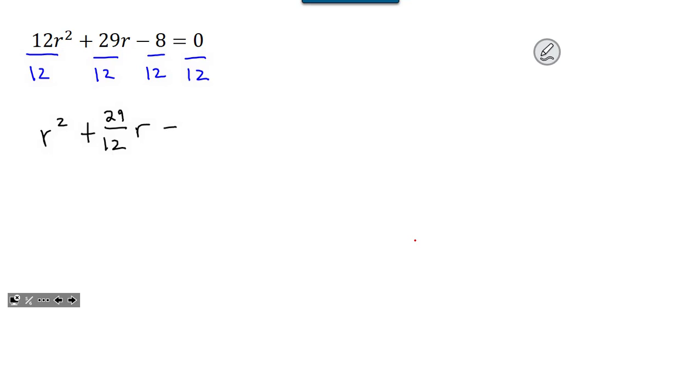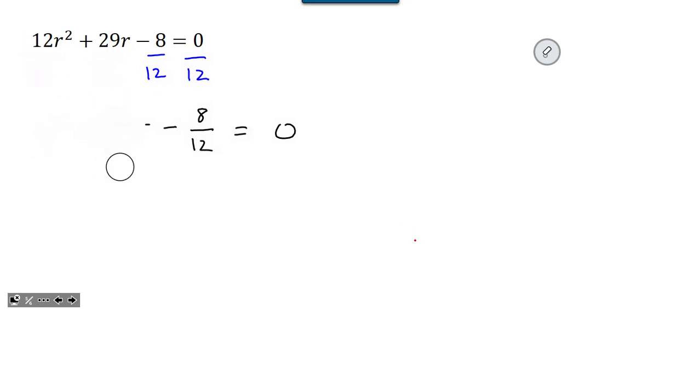So in 8/12, I'm going to leave it as 8/12. I know we could reduce that, but what I want you to see is that completing the square is going to be a challenge there, because you're going to take a half of a fraction, which you can do, but it's not going to be pretty in any way, shape, or form. So in that situation, if you wanted to take the time to sit there and see does it factor, then you could. If you didn't want to take the time, then your best bet is to use the quadratic formula. But again, there's going to be a lot of simplifying that you have to do. So I hope that helps.